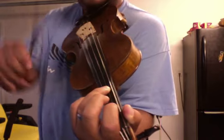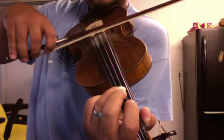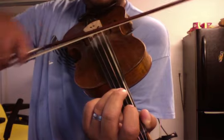And that's how you can check it. Play your G, and then the G on your D string, third finger.